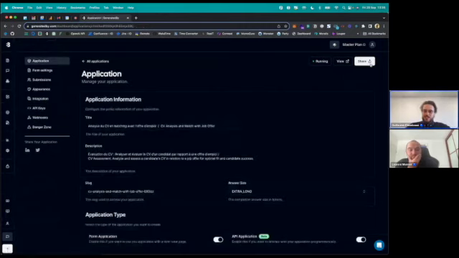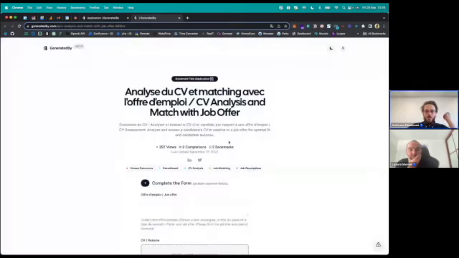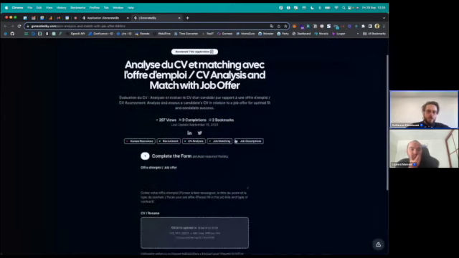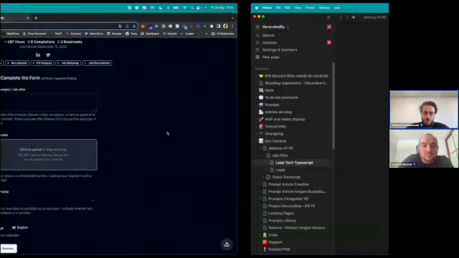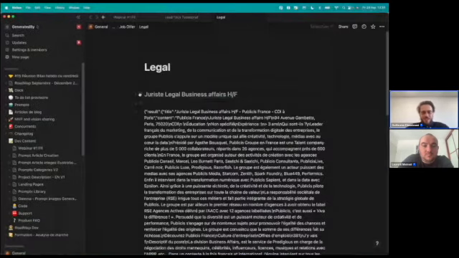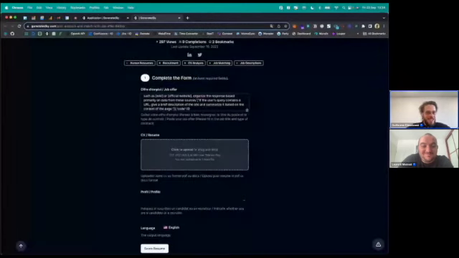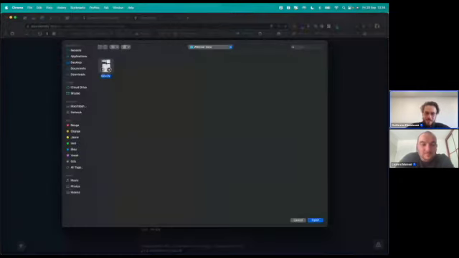So let's go back to the application, and now we can test it. Here is the default view. Sorry, I'm going to keep the dark mode. It shows the description, the number of views, the number of completions, and the number of bookmarks. I'm working on allowing people to share their social media accounts. So let's test it. We're going to test it not with a TypeScript offer, but with a legal offer. I've never done any legal work in my life. I'm very bad at that, so it should have a very bad notation. So let's go. Let's try it.